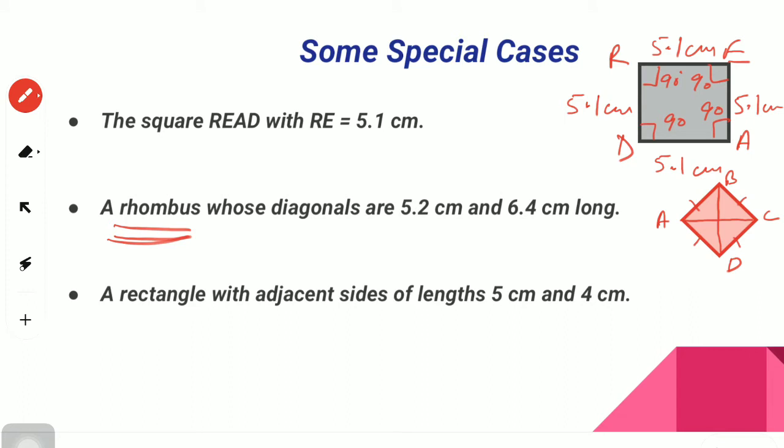So we have been given that the diagonal lengths are 5.2 centimeter and 6.4 centimeter. So what we will do, we will either start with the first diagonal, that is of 5.2 centimeter, or with the second diagonal, that is 6.4 centimeter. After that, we will bisect that particular diagonal. We will draw a perpendicular bisector of that, and after that, we will try to construct the second diagonal onto this using this property only, that diagonals are perpendicular bisectors. Let us see how we will do this.